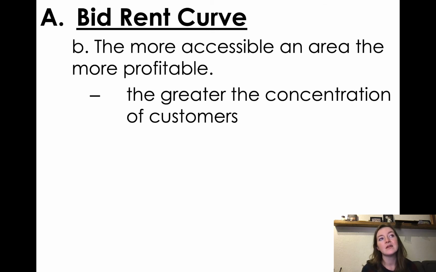This curve, this model is reasonable, but not entirely accurate. So remember that these things change over time. They're not perfect. Sometimes places that are farther away can be more cost effective or more profitable than places that are in the CBD. But in large part, we would still see this has quite a bit of value.